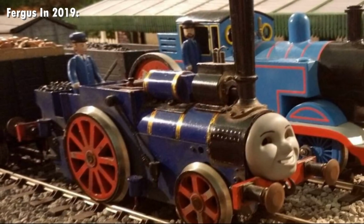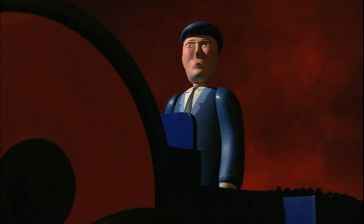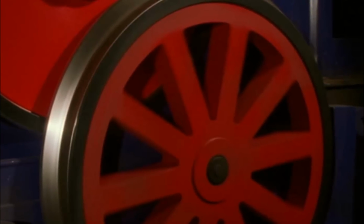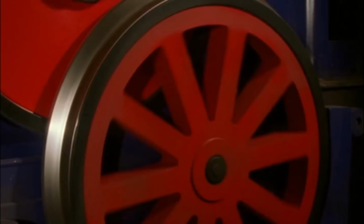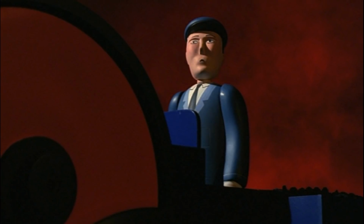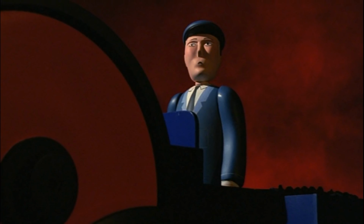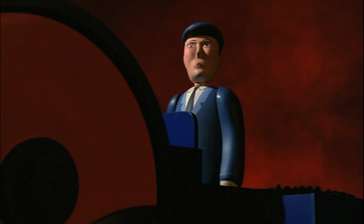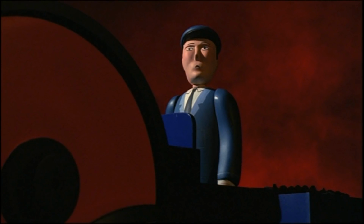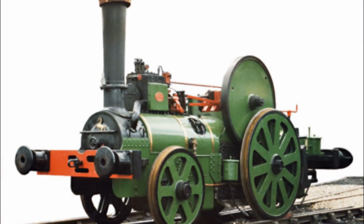While I'm not sure what happened to his model as of nowadays, I can tell you Fergus had a second model built, but not a second Gauge 1 model. He actually had a close-up model, which as you guys know were required for scenes where they would have to interact with large-scale figures. Much like the other characters, Fergus's model was not complete, and only the back half was ever built. The model, just like the smaller one, was also equipped with a motor and a drive wheel, the motor powering the drive wheel and the flywheel, and I believe we only see this model in Fergus Breaks the Rules. And that, ladies and gentlemen, is not only the history of Fergus, but a little bit of a look into the real-life version.